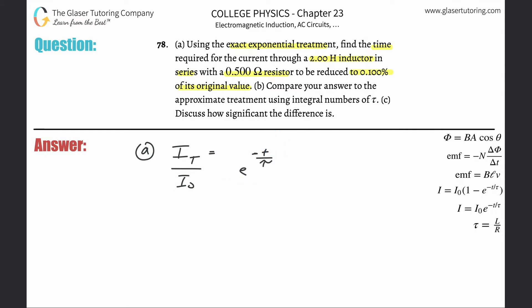Now I realize they're saying it's going to be reduced to 0.1 percent of its original value, so essentially all we have to do is take this and convert this into a decimal: 0.001. And that is now the decimal that comprises this particular fraction. That's going to be equal to e to the negative elapsed time divided by the time constant.